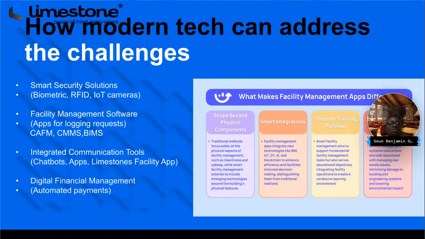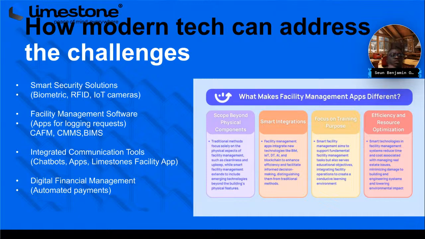So looking at it, what makes facility management apps different? If you go through these graphics, you will see that it talks about how we can leverage on this and increase the effectiveness and efficiency of services that we deliver as a facilities manager.